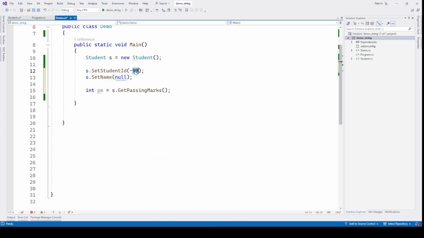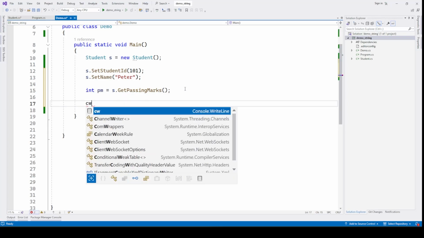Okay, so let's provide some valid ID, 101. Let's provide some name, Peter. And now let's try to access these fields using the getter methods and print those using console.writeLine.